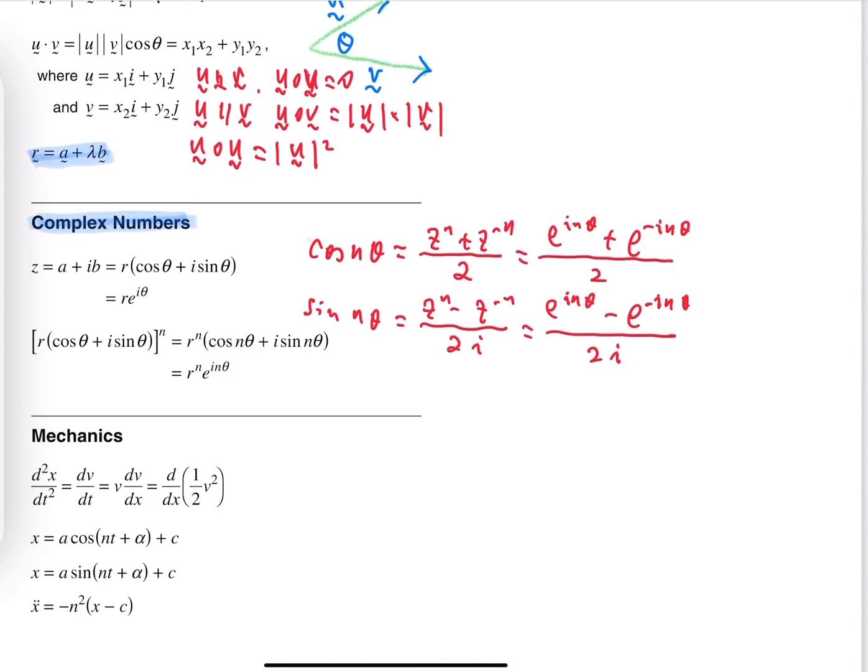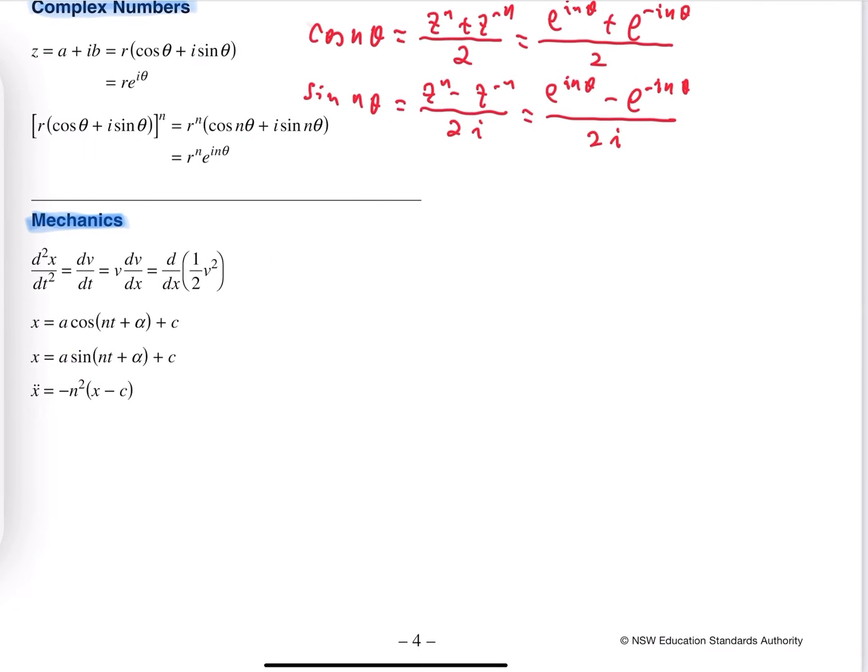Okay, and move on. The last section is mechanics. Mechanics also belongs to Extension 2, so highlight in blue. The first one is talking about acceleration, in 3 different formats. You just need to know when you use the first one, when the second one, and when the last one. So I'm going to give you the conditions. The first one, highlighted in red, you use when your acceleration is a function of time.